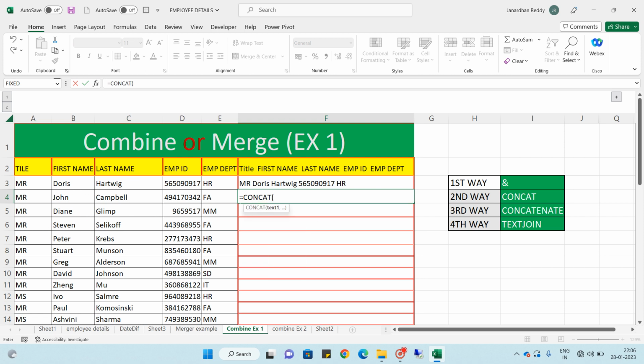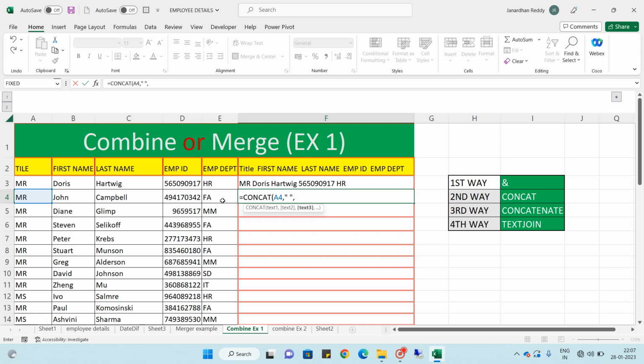Here there is no need to mention the and symbol. Just after selecting the title, you need to give the comma. Everywhere it will ask for arguments, text only. Here we do not have any specific space. If you want, you can insert one space column and combine it.